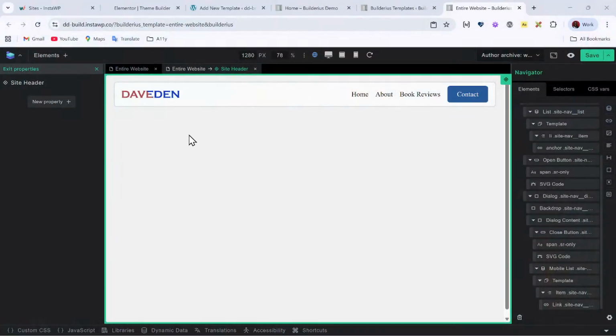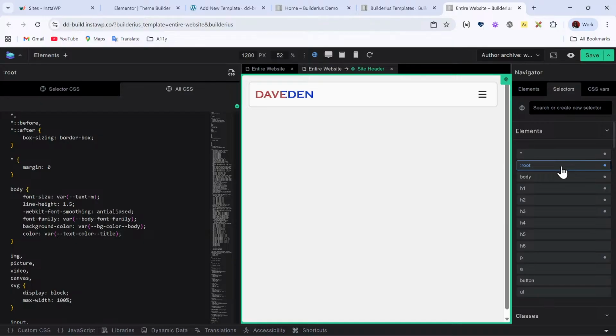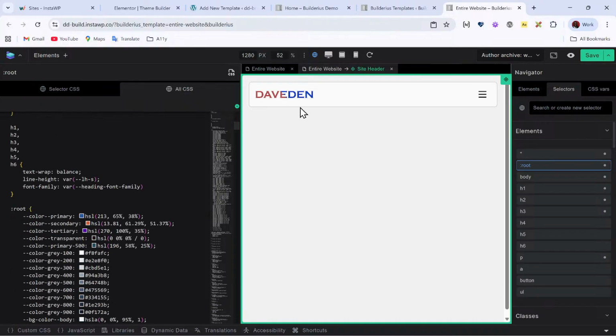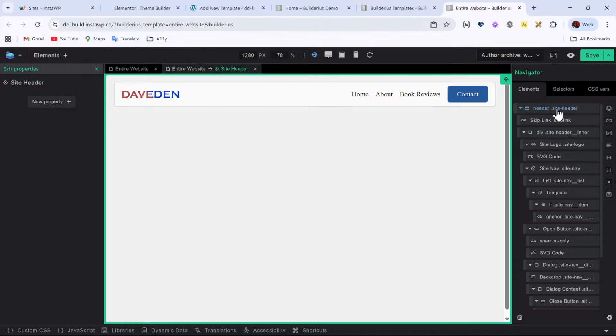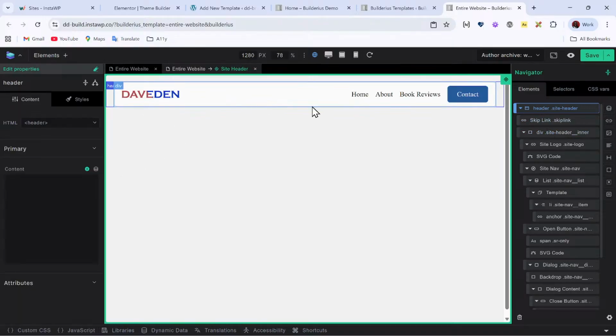Sorry. So basically what I just did was I copied some CSS from my other site into the all CSS section, just so I have some CSS going on, so it's not looking broken. Then I went ahead and I just pasted a header from my other site into this site, and everything just works. So what do I mean by some added advantage of having the header as a component?